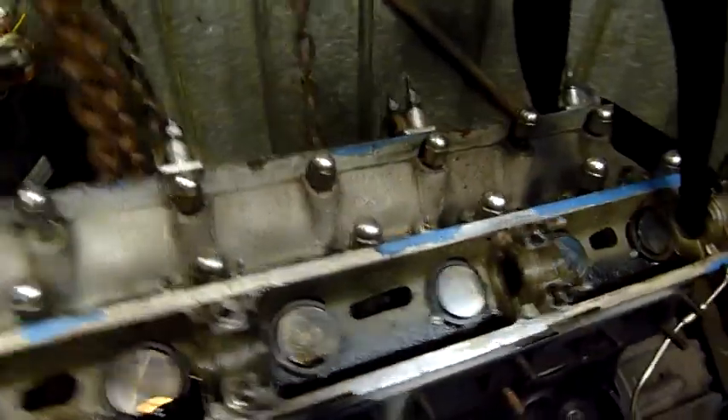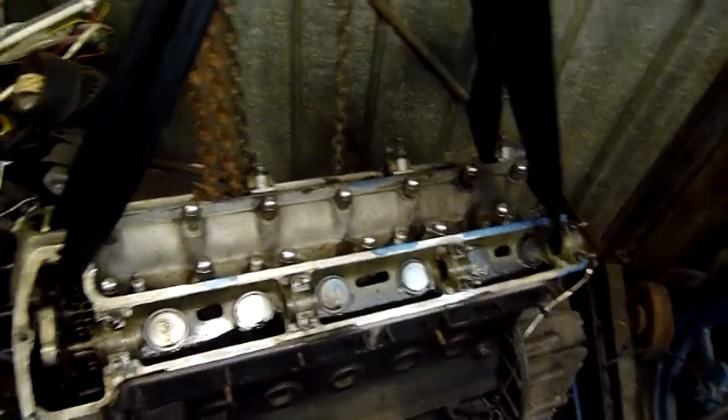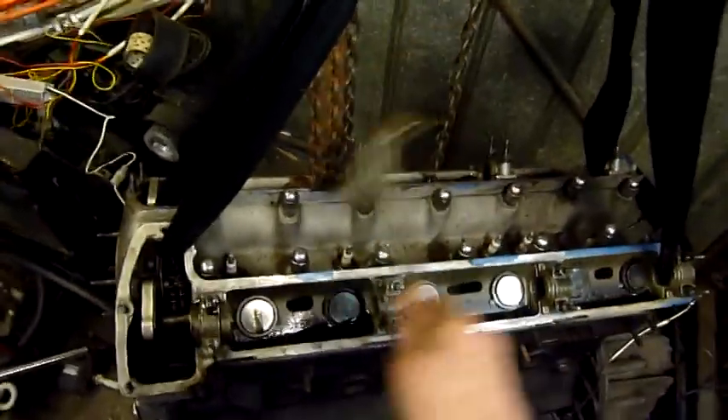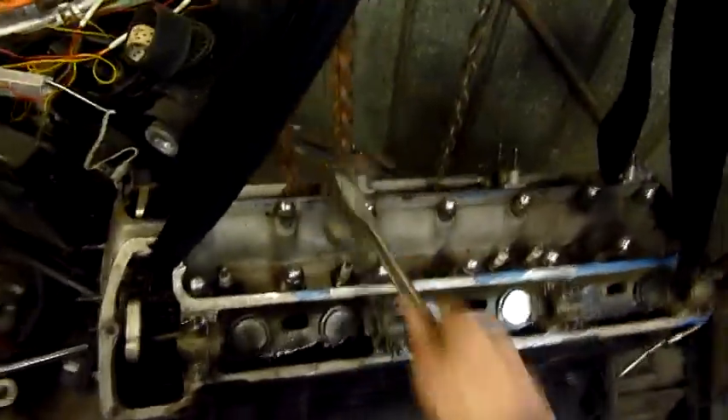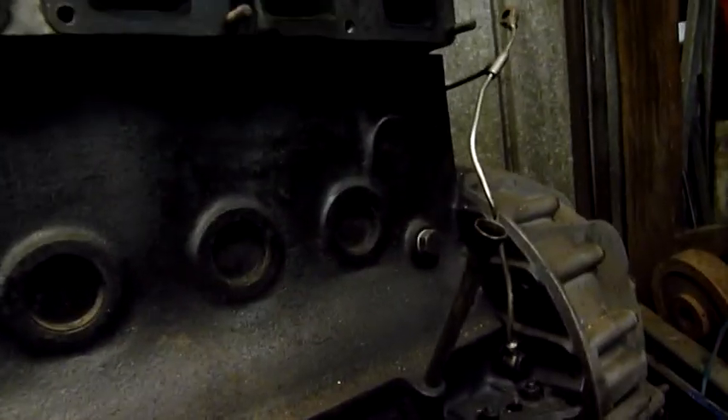Starting to get the cylinder head off. Normally these things take a long time, but suspending the whole engine by the head after taking the nuts off kind of works. That and playing whack-a-mole with it - you know, whacking them on the head with a hammer, same sort of deal. Not going to be able to use the studs or the nuts again, but it's actually working. I can see daylight through the underneath of that head - it is moving. There's a gap there. In some cases this can take months to achieve.